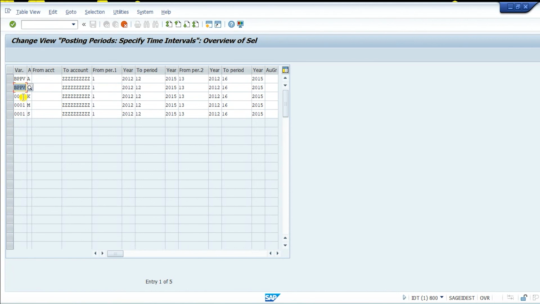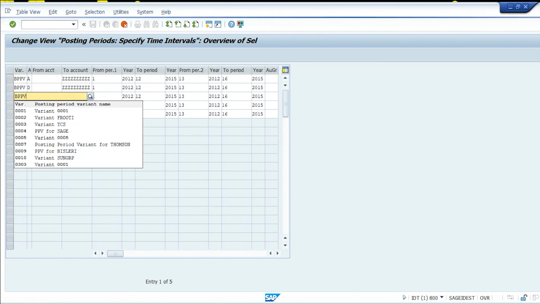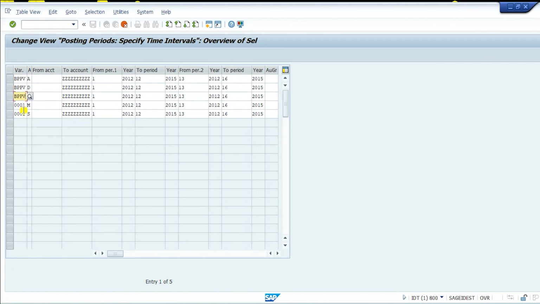Change each and every line. Account A defines the asset.